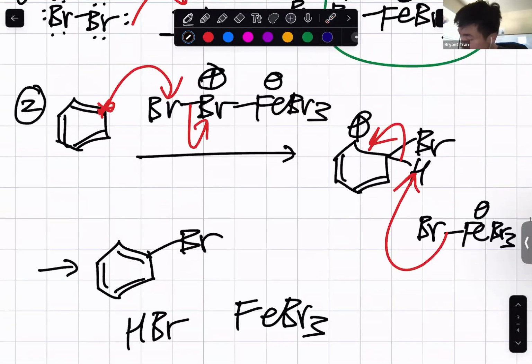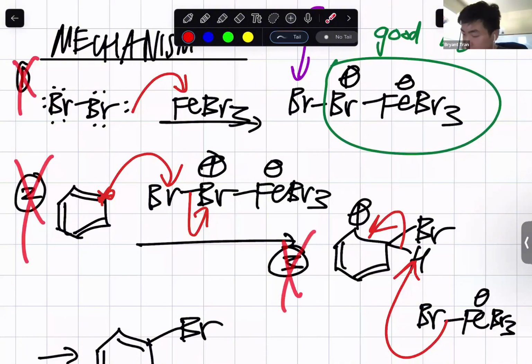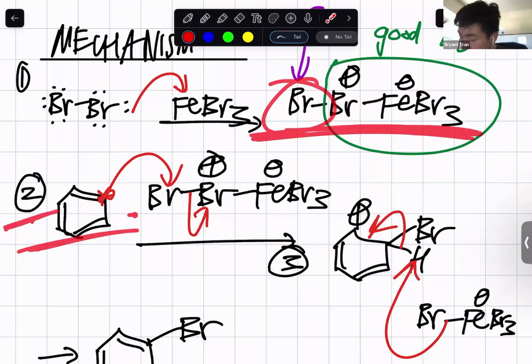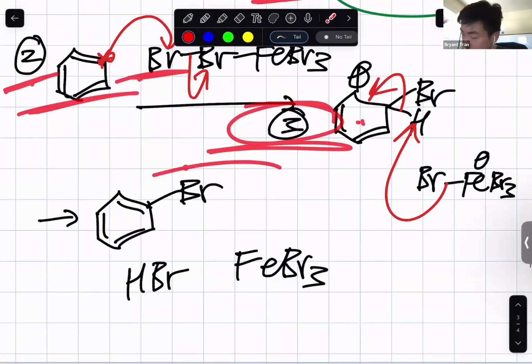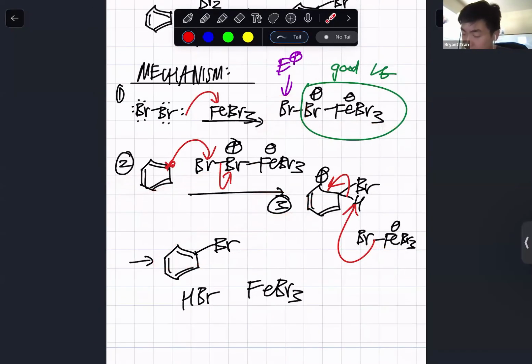And that was the third step of the general mechanism, restore aromaticity. When you do the mechanism, you don't have to number it like this. It's just to help you know what's going on, big picture, right? First step, create the good electrophile. Second step, nucleophilic benzene attacks electrophile, breaking the aromaticity. And then the third final step, restore aromaticity with the base, right? So instead of memorizing step by step, you could understand it like this, or you could write the entire mechanism in your note card and you could follow that as well.